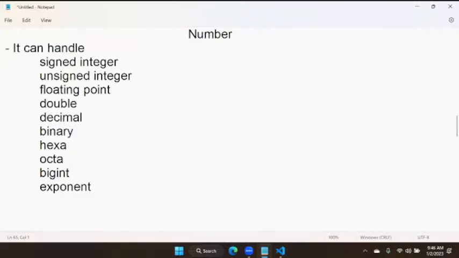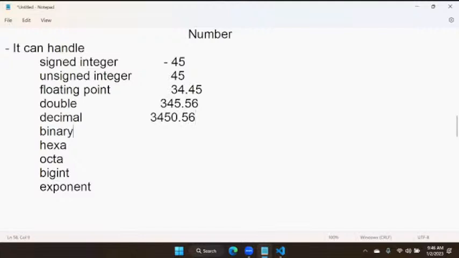What are these types in JavaScript? Signed integer means any negative number, like negative 445. Unsigned means it's a positive number. Floating point means up to 2 decimal places. Double means up to 3 decimal places. If more than 3, that is called a decimal.